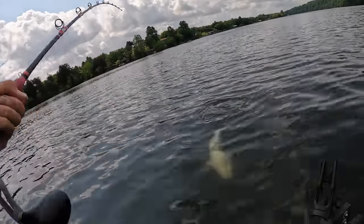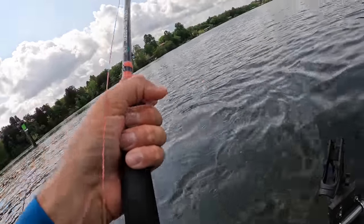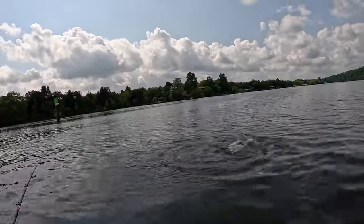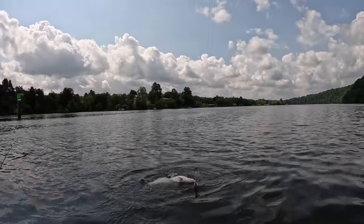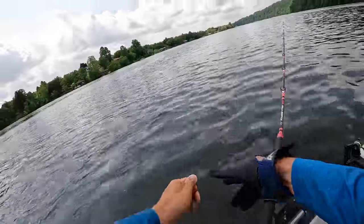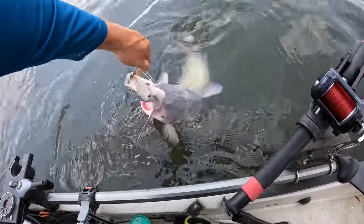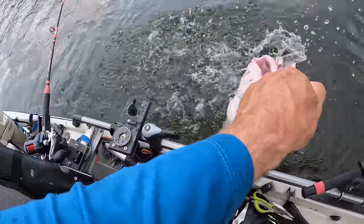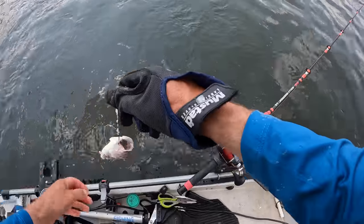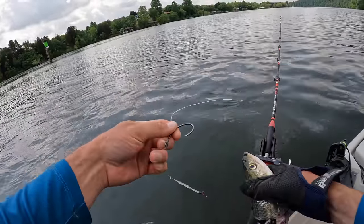That's going to be the biggest one of the morning - that's a fun sizer. I wasn't sure I was going to get anything of decent quality today. It has been tough out here. Look right here - that one got the stinger! He's got the stinger right in the top of the jaw, right in the top of the mouth. Oh, and there he went - quick release on him. He broke my dang stinger off. Finally get a decent fish and botch the landing and break the stinger off.